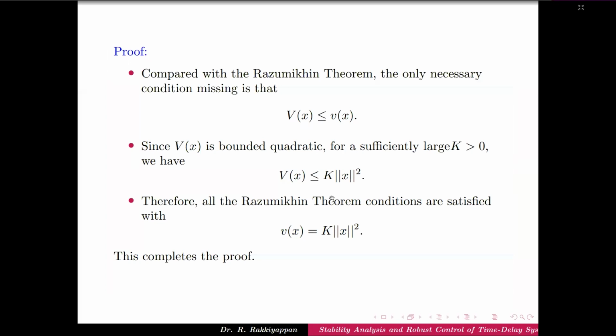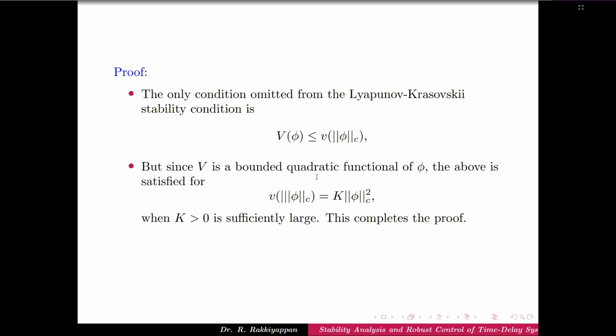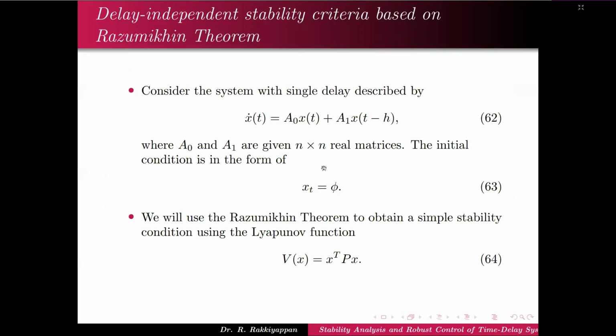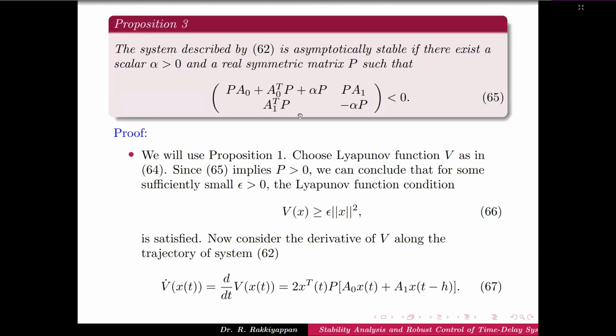So this is a simple method for time delay systems using the Lyapunov-Razumikhin method. Here we take system 62 as the given system, and then we construct a quadratic Lyapunov function, V of x equals x transpose of t P x of t, and then we can achieve a linear matrix inequality of the form 65. We are going to solve this linear matrix inequality using the MATLAB LMI toolbox. Our aim is to find the unknown matrix P.